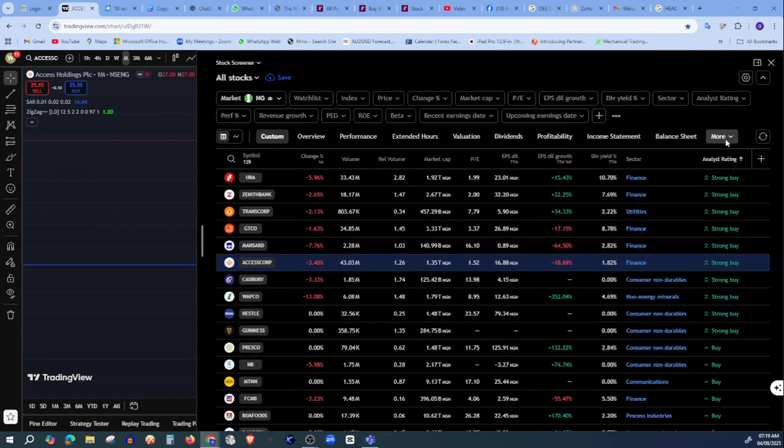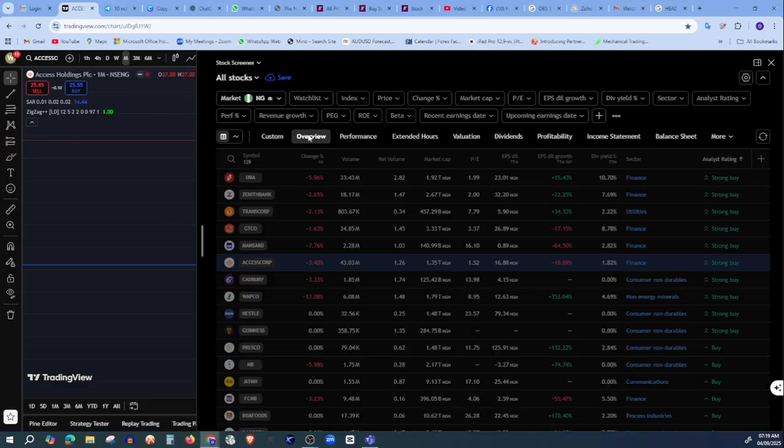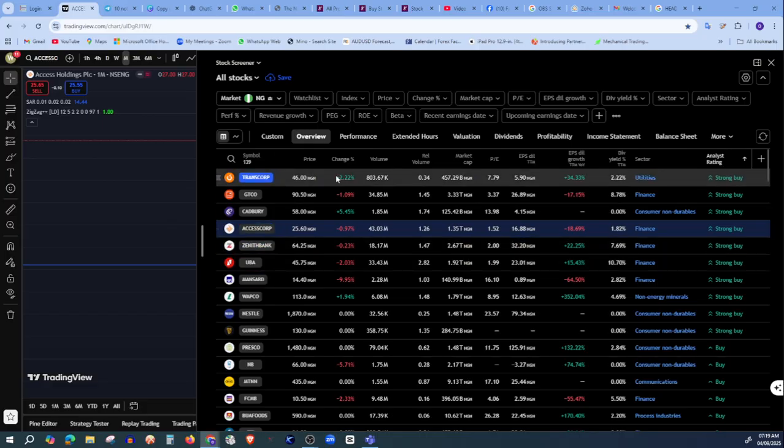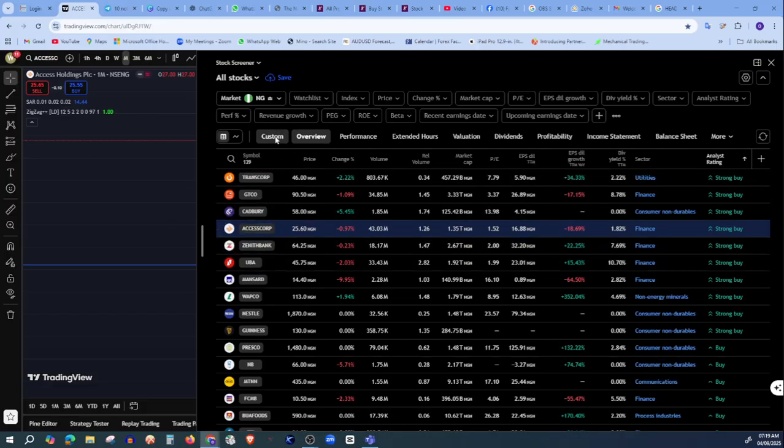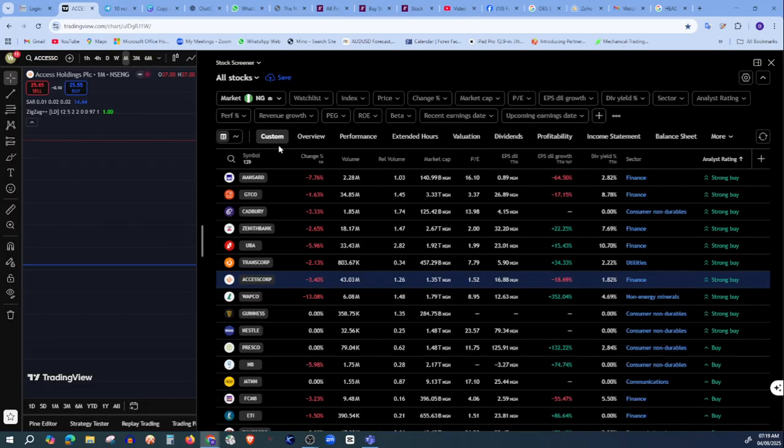Then this is where we now have more things to look at. In fact, this is custom. You can check overview, also custom because I mistakenly deleted price. That's why it showed me as custom. I'm not going to save it. When I close it, it will ask me to save, so I'll cancel it. I don't want to save it.